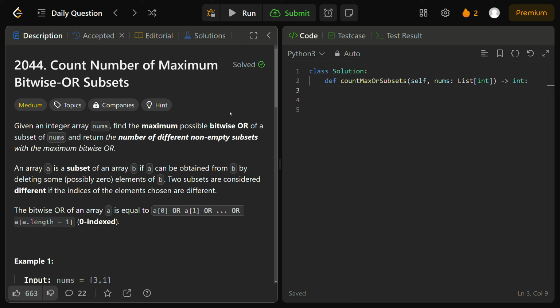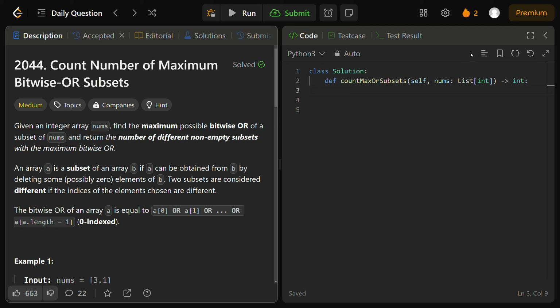and we'll backtrack to explore all the different subsets, where at each step we can choose whether to include or exclude the current element, right? And if the OR of a subset does match the maximum OR of the input, we can increment the count variable, which is ultimately the output that we want to return as the result of our program, right? So with that out of the way, let's go ahead and dive straight into the code, okay?